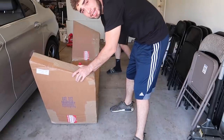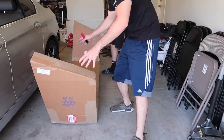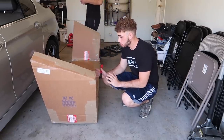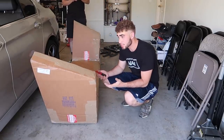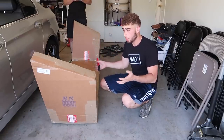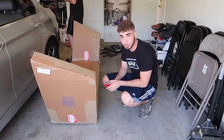All right, guys, so we just got the 535 rear bumper. This is the M Sport, so I'm super stoked for this. Plus, we have the dual exit exhaust, so it should make the rear end really come together. Obviously, I've got a bunch of different colors right now in the car, but hopefully we get the whole car either painted or wrapped. But yeah, let's go ahead and unbox this bumper. I'm super stoked.